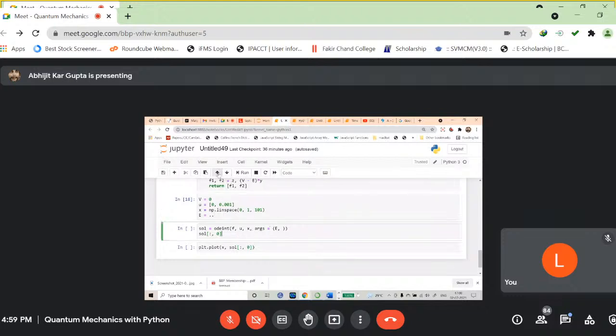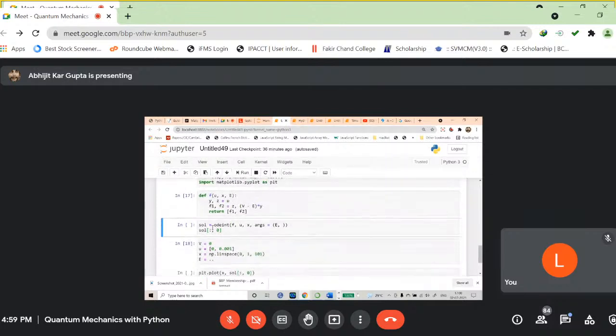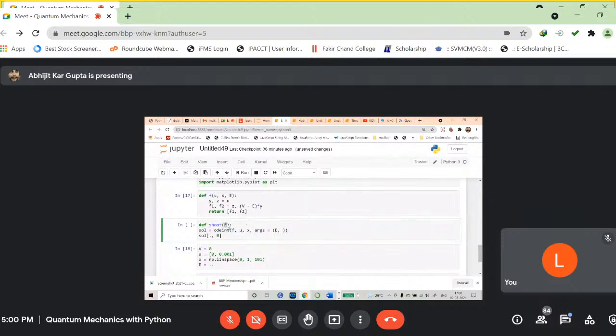Let me take it above because I'll write it in a definition. All the definitions I prefer to write before everything. So I will now define a function which I give the name shoot. That means I am doing shooting practice with various energy values. I give some energy, check, give another energy, check, give another energy, check, and it should be inside. And it should return me the solution of this, and the last value, just like before, right?